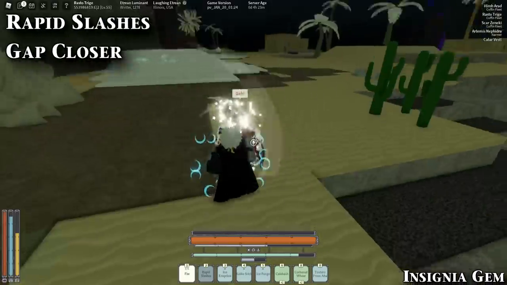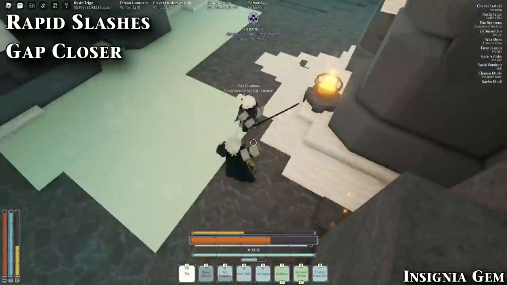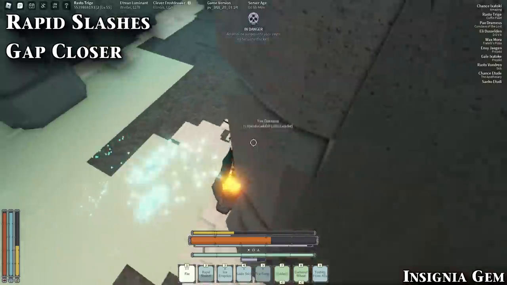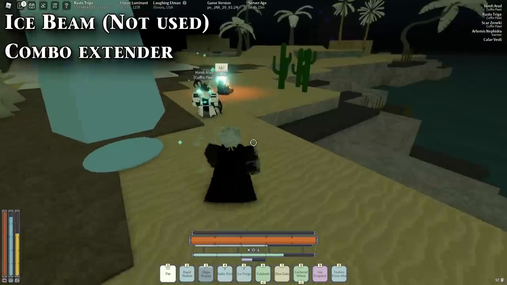And the last move that I'm using at the moment is Rapid Slashes. This move comes off the Light Weapon Mastery and is a quick teleport that can lead or finish off combos. Rapid Slashes into a suplex is one of those super satisfying things to do when it just works. Insignia Gem on this to reduce the windup, and I do have Ice Beam, but I have seen enough videos to know that it's not the move I want to use.